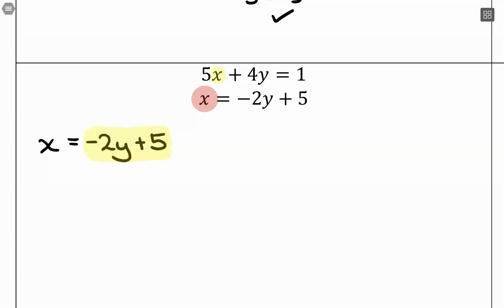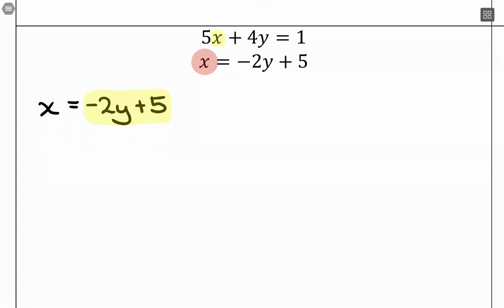Again, sorry, I just keep emphasizing this because it's the most common mistake to make with this section. We already used that bottom equation, so now we need to focus on that other equation when making this substitution. The idea being I don't really want to recycle it between the same equation back and forth, because that's where things start canceling out. So we want to use both equations. So I'm going to have 5 times, and then in parentheses, negative 2y plus 5, plus 4y equals 1.